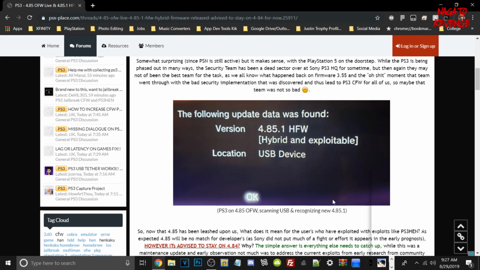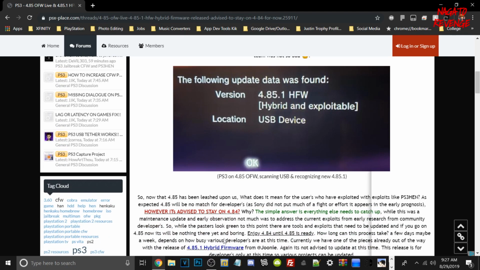So some of you guys, maybe you'd be like, oh, I want to be on the latest firmware just to play on, you know, PSN and stuff like that. And it's just really good to state, as of right now, just to stay on 4.84, since a lot of the tools and payloads that you use on a day-to-day basis for 4.84 haven't been ported to 4.85 yet.